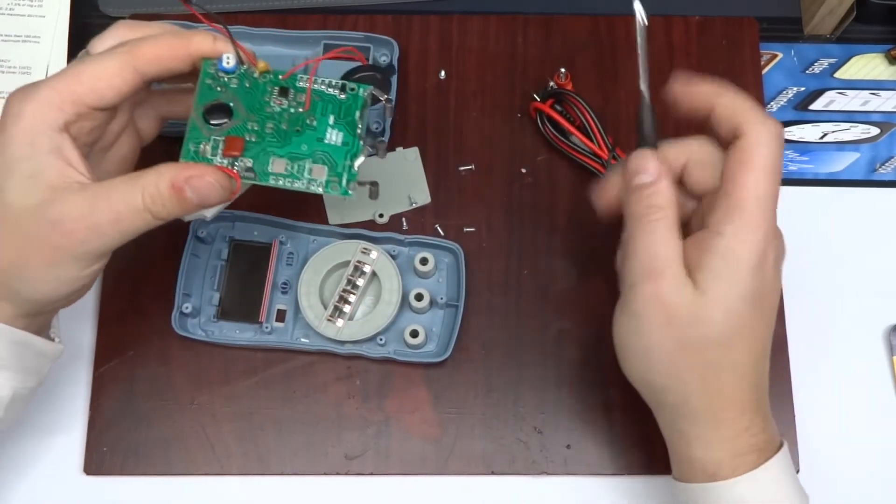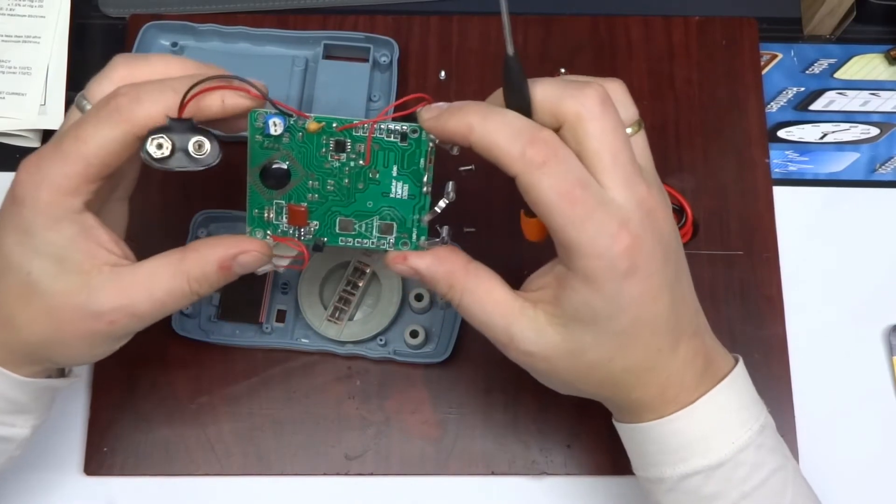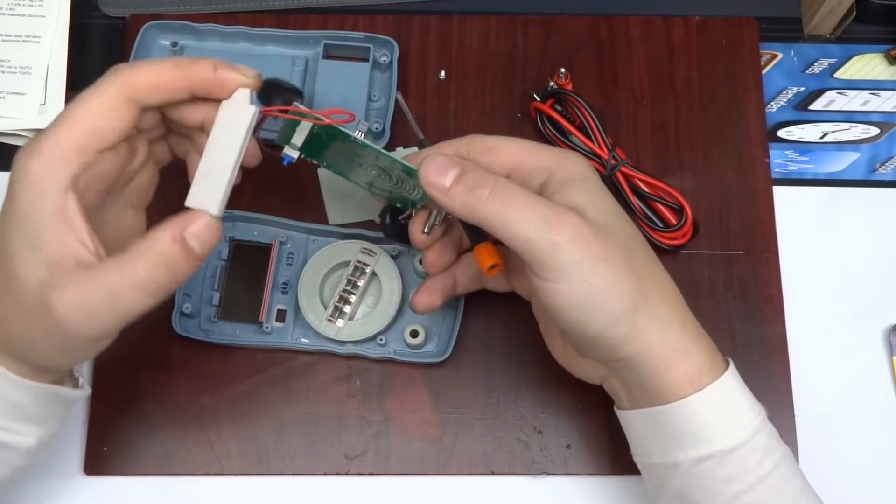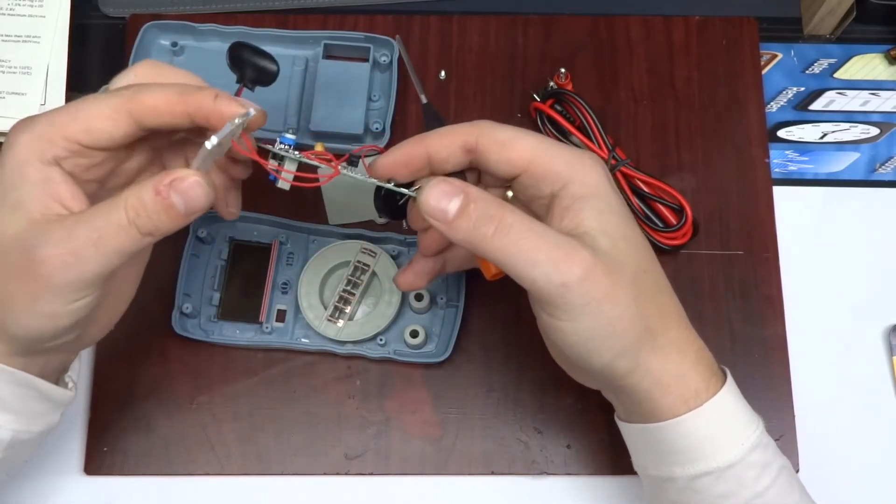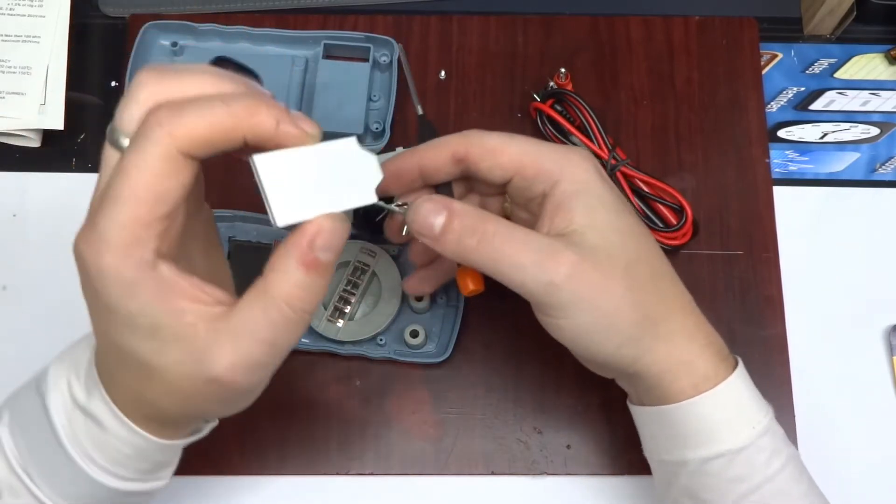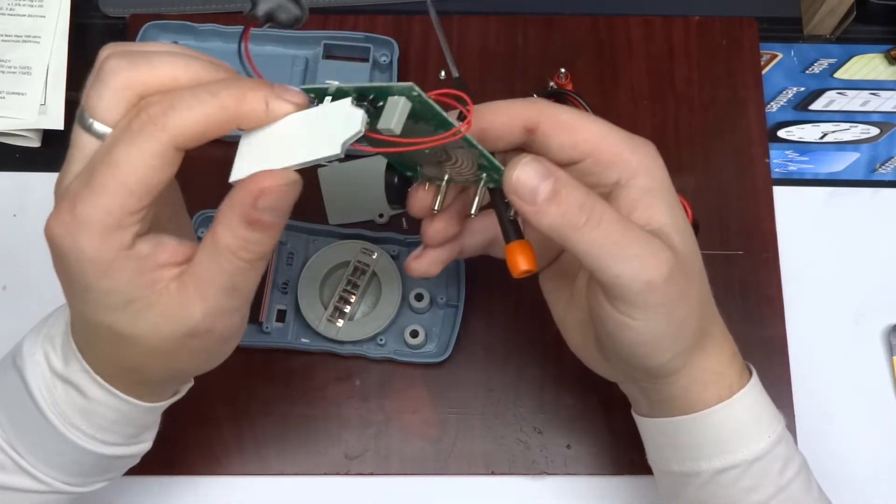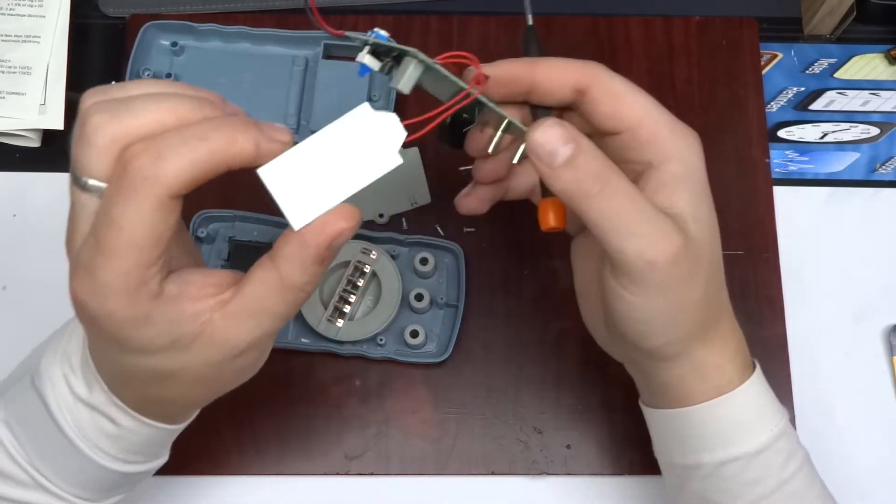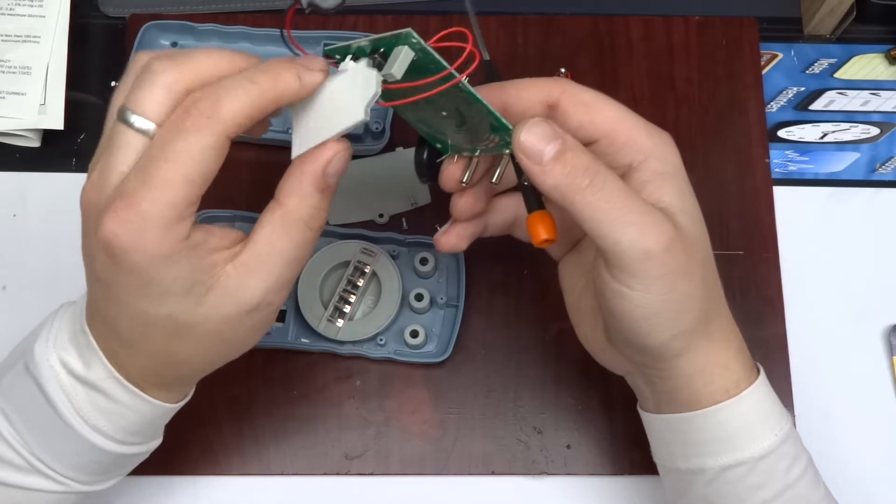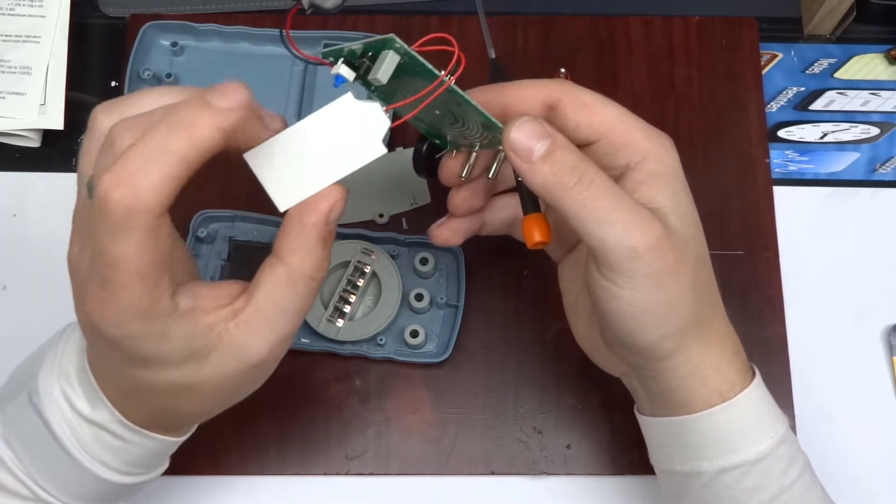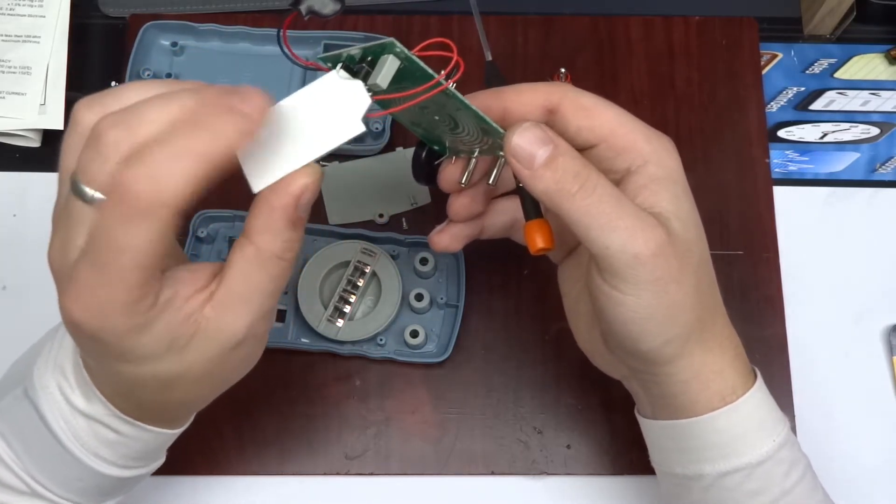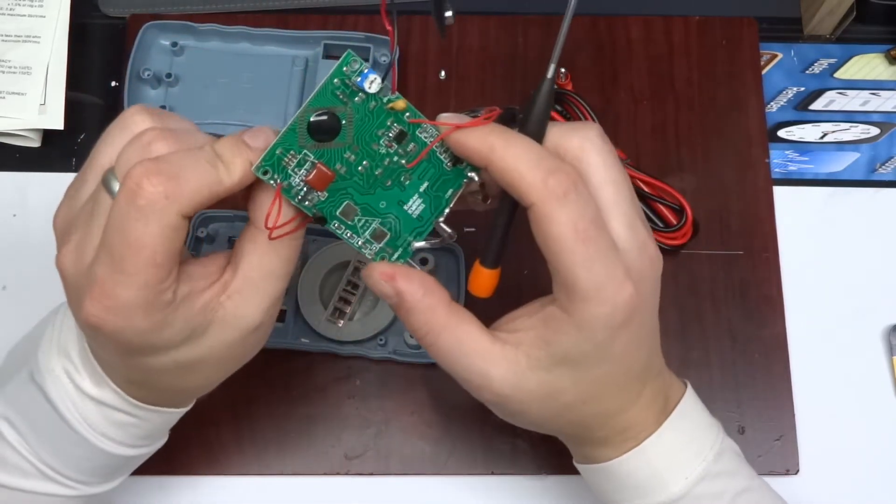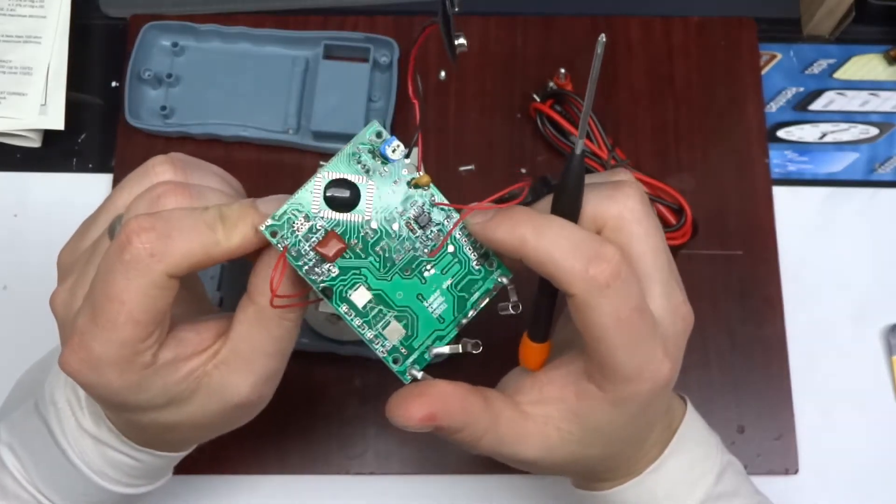Bear in mind one screw is a tiny bit longer. Having a look at the board, that's the backlight contraption. It's just pretty much a piece of acrylic, a bit of silver tape wrapped around it, and some dispersing piece of white plastic on each side. That's all there is to it.